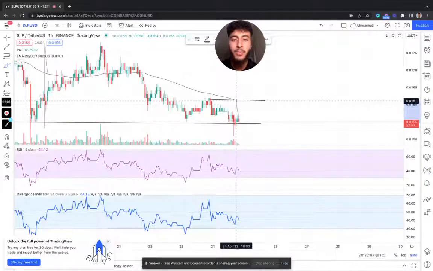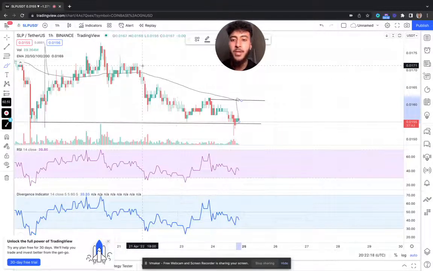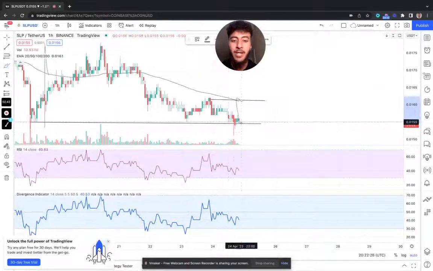It's very critical that we break out of this level finally for SLP, creating a demand level here at the recent resistance we had at the levels of the 50 MA before hopefully retracing back up to 0.0171, which is another recent resistance that we had. But depending on how we react from this level is very critical now for SLP, since we created a level of demand, as you can see here, and depending on if volume comes in the next coming days, we could see some reaction happening at these levels here.